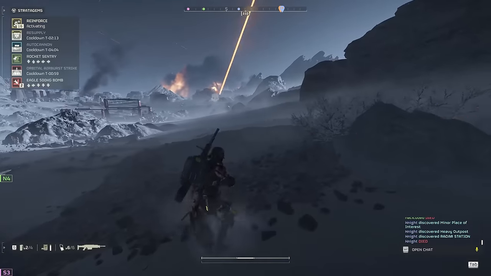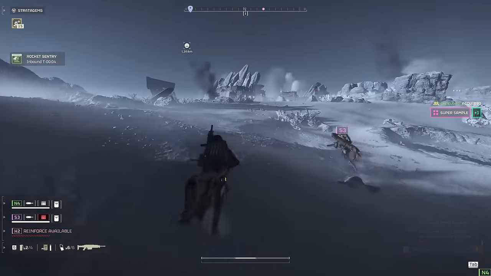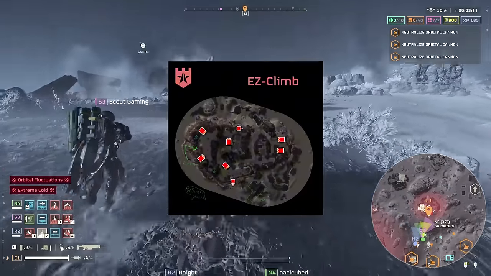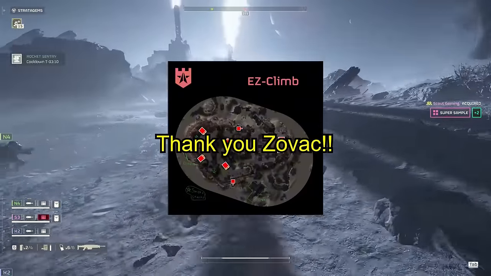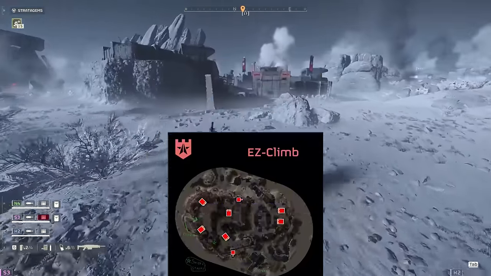We call K2 back in and get a move on. With our whole team together, we make our way up to the megabase that Erevin informs us is called Easy Climb, for what I assume are obvious reasons. Shout out to the Blitz Divers and Zovac in particular for providing these great resources. But I'll let him tell you more about it.